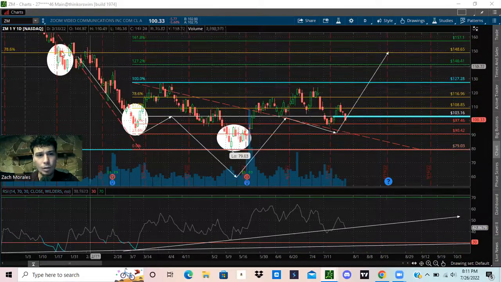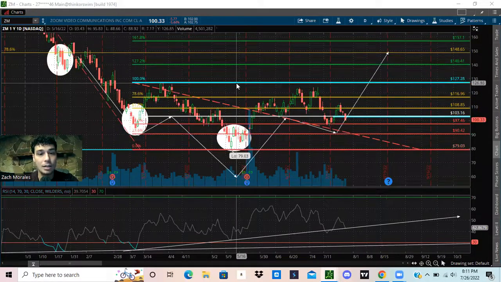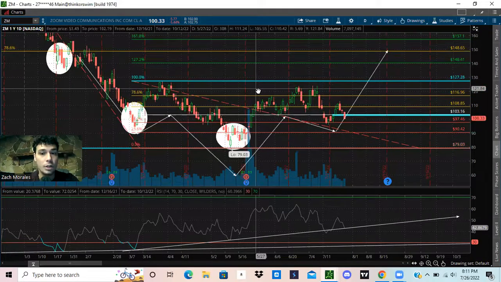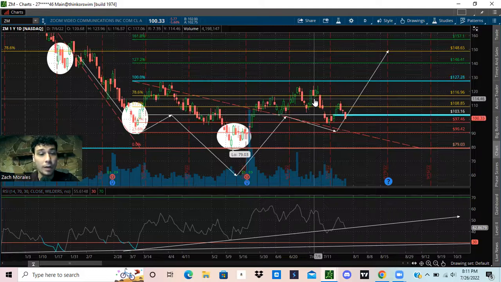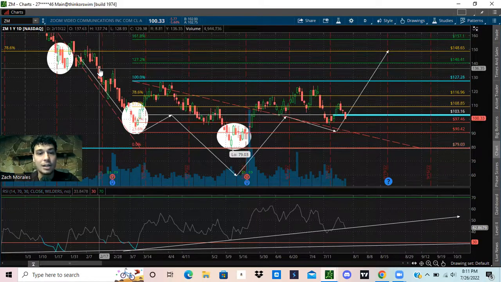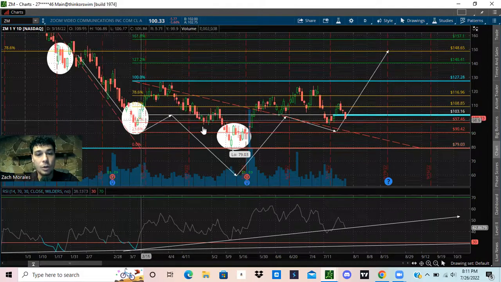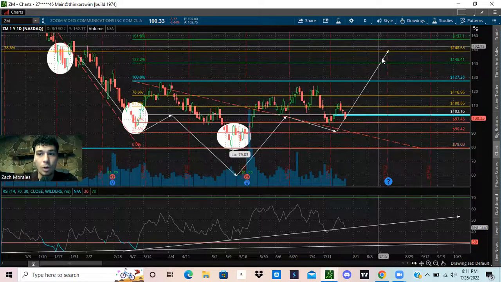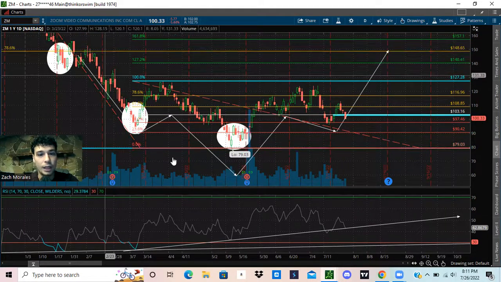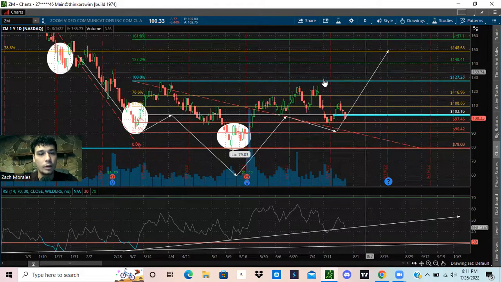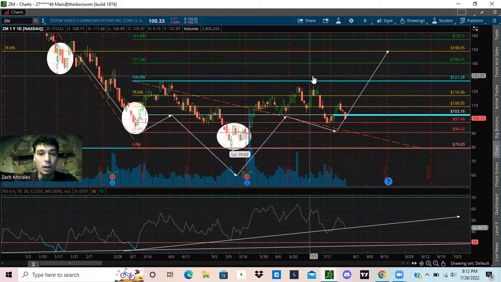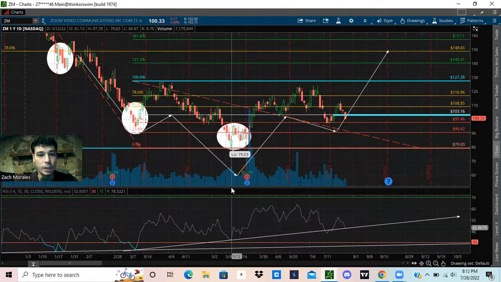Okay, the main thing that I'm looking at on the chart that really has my attention is we have some bullish divergence, which you guys know I love charting up. And we have a nice chart pattern forming here, known as an inverse head and shoulders. We have our left shoulder, we have our head, we have our right shoulder here. There's a potential we could come all the way back up near 150 if we get the full play out of this head and shoulders. So I'm definitely going to be watching that, and I recommend you guys pay attention to that as well. We'll go ahead and break it down, starting off with the bullish divergence.